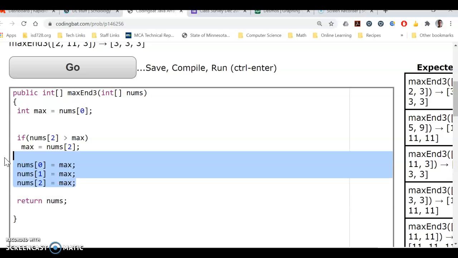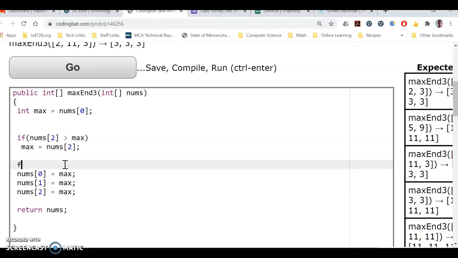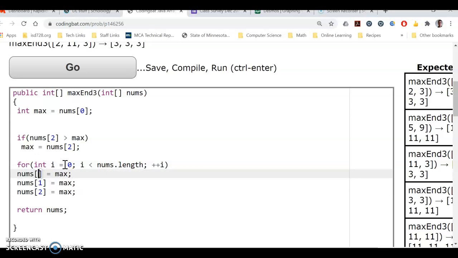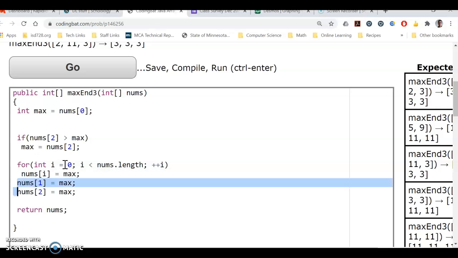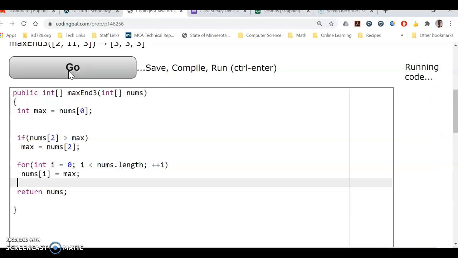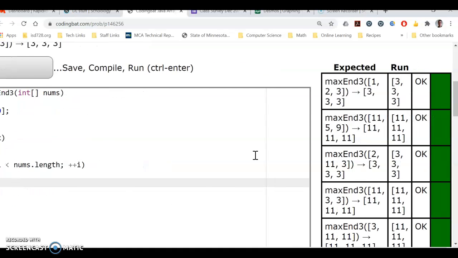But please know you could also just do this with a loop, right? You could just loop from 0 to less than the length, like we normally do. So I could do int i equals 0, i is less than nums.length. Again, nums.length is 3, so if we stay less than that, we'll go 0, 1, 2, plus plus i, and then I'm just going to set nums position i to be max. Right, and then delete those, and that should do the same thing. And kind of check, make sure we look okay.